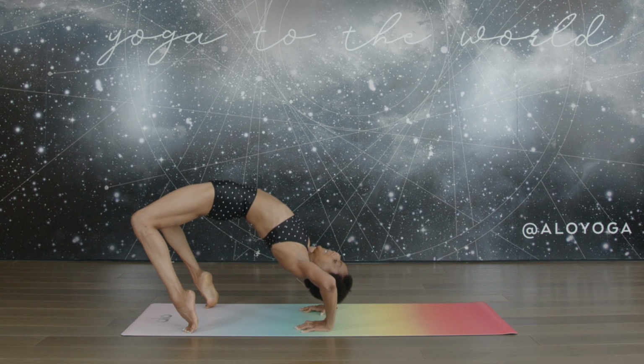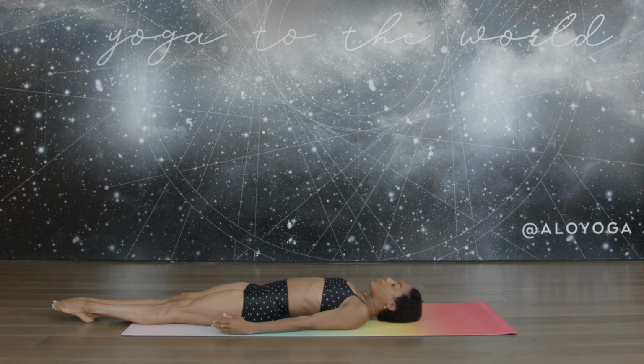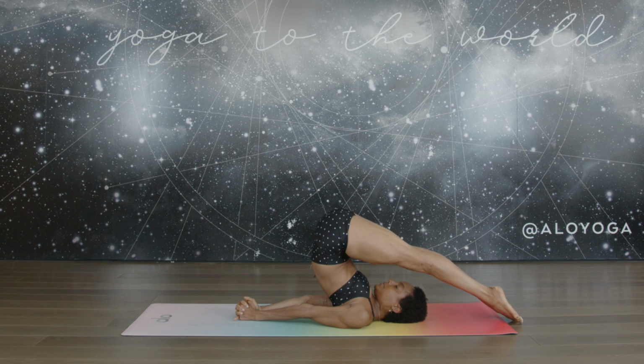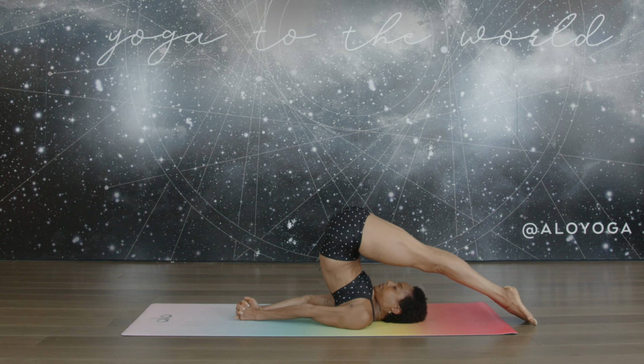Nice. Plow pose. Extend your legs out. Toes pointed. Bring your legs up and overhead. More flexible, clasp your hands behind your back. Reach your sits bones up. Neck relaxed. Face relaxed. Jaw relaxed.